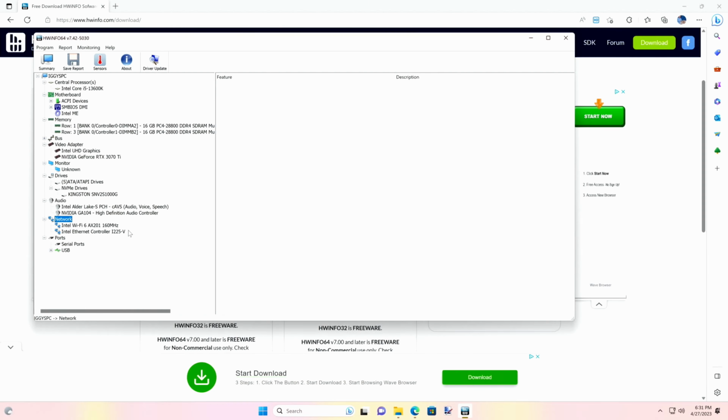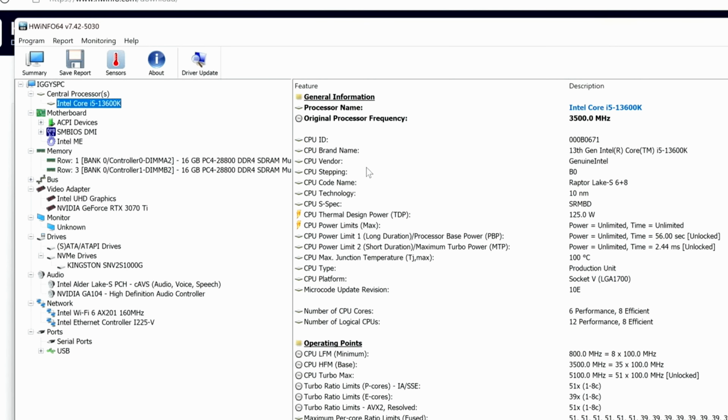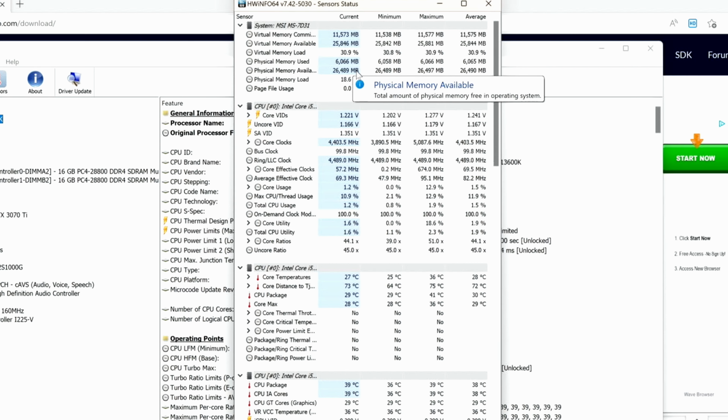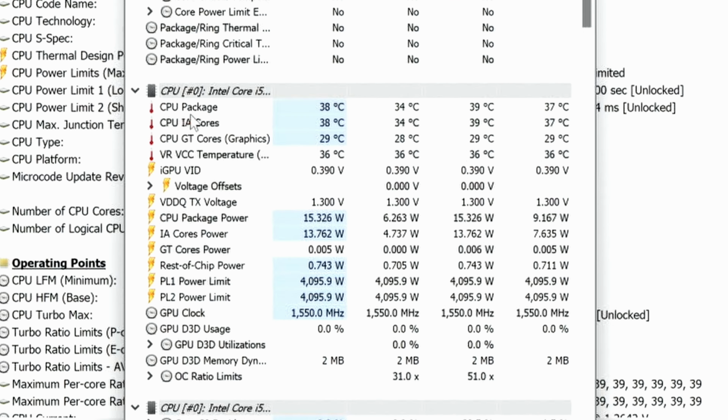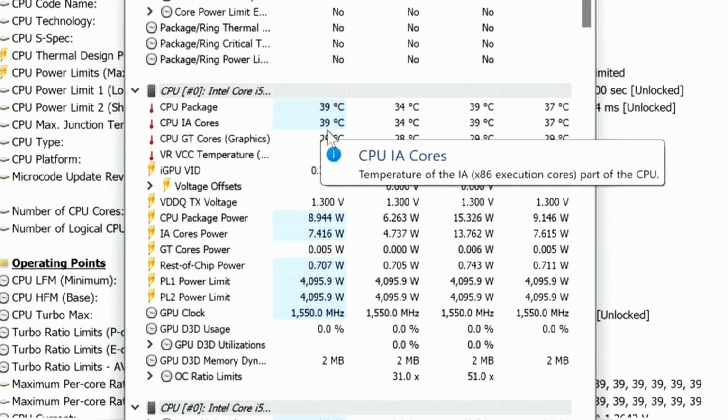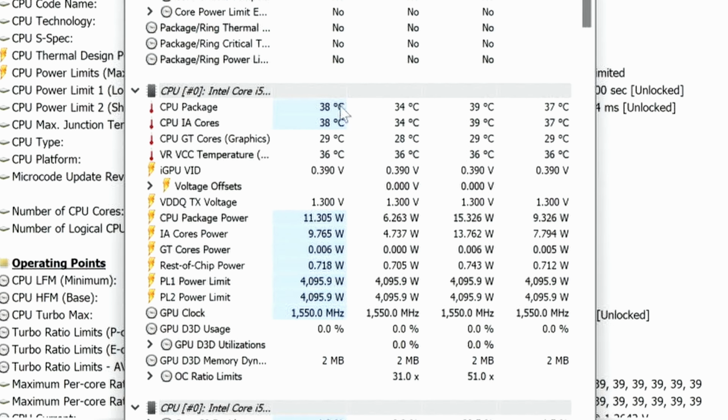Now going a step further, if you want to find out how hot this is running, we can go up here, then you click sensors. We'll expand it here. Now this gives you a ton of information. You may have to look around a little bit to find everything, but here it can tell you your CPU voltage, your speed, all that great information. And then coming down a little bit more, you can find more of that here. The CPU package is 38 degrees Celsius, 39. So up and down there.